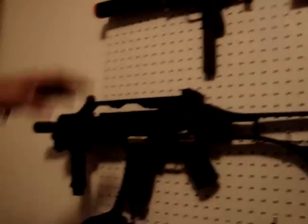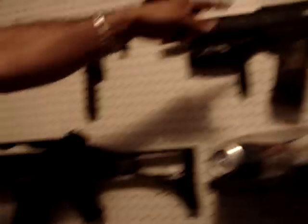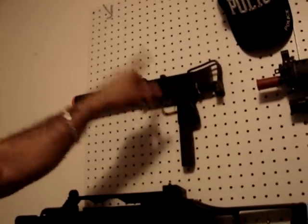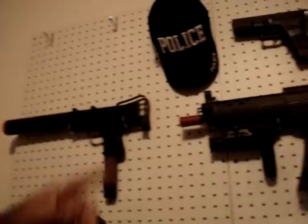Come in here in my little studio. Basically, these are some of my guns up here. I've got the G36 — we did the video earlier — the KWA G36. Right now we're going to focus on this 552 right here. If anybody's interested in buying this HFC Mac 11, I'm getting rid of it. Never used it.